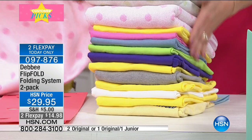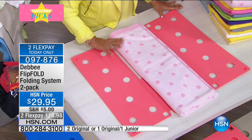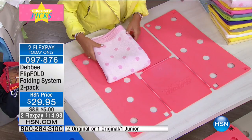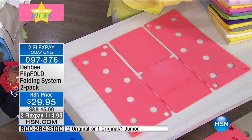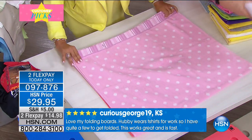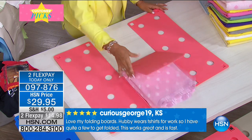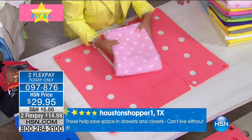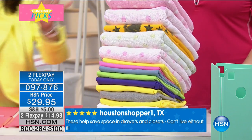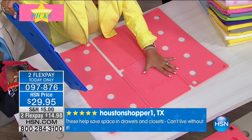The girls were having fun doing the job and I didn't have to correct them. You will even get men to fold with the Flip Fold. Look at these towels — when you buy a towel in the store they're different sizes and colors, but when you fold with the Flip Fold it folds everything to the exact same dimension.